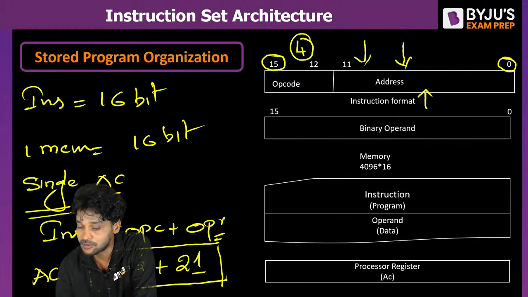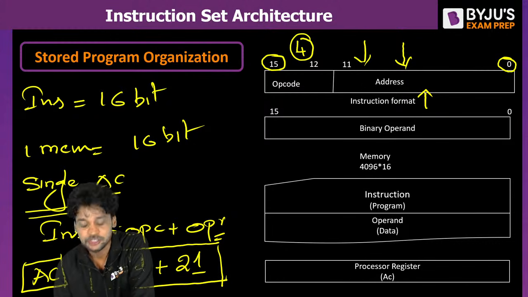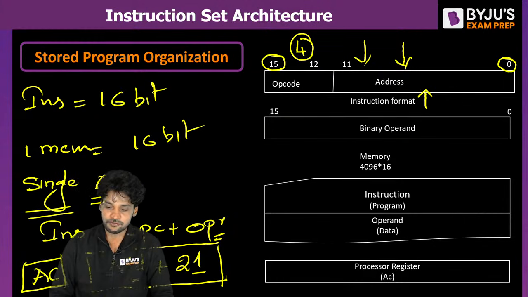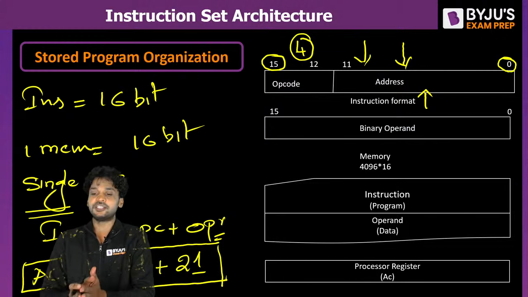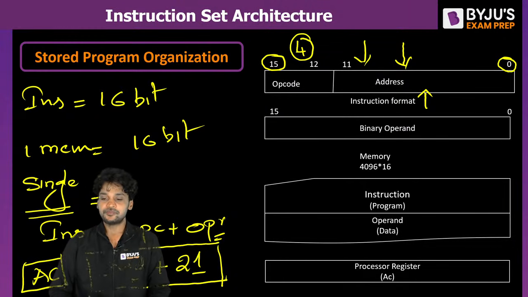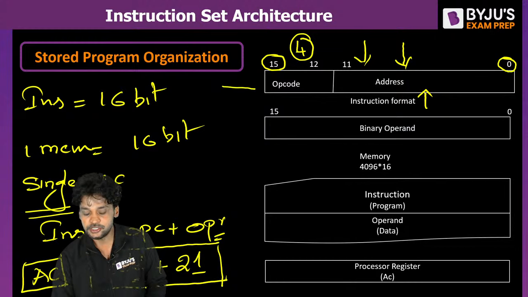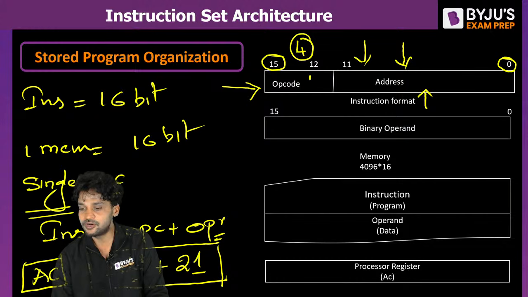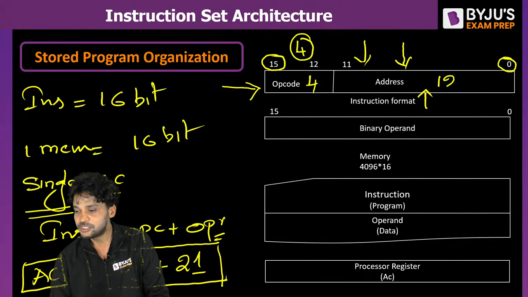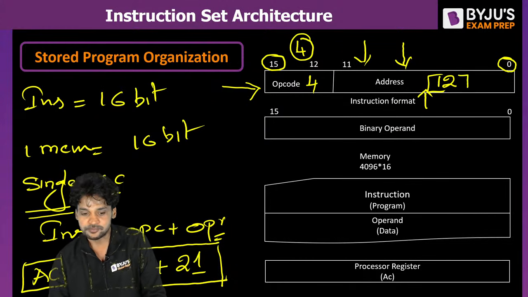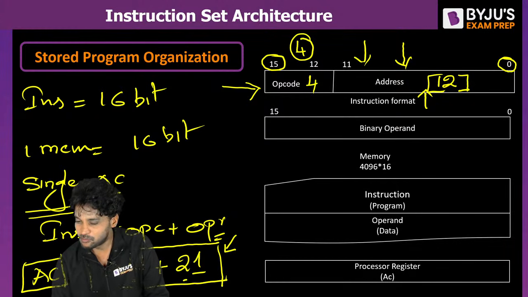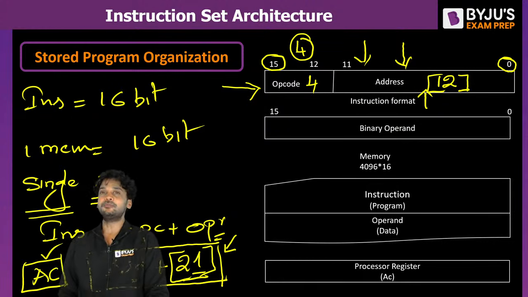I explained this phenomenon already in my previous classes, but let me explain it one more time. Here, I am taking the example of a single accumulator organization system. In the single accumulator organization, I have 16-bit instructions. All the instructions are of 16 bits, in which the first 4 digits are the opcode and the next 12 digits give the memory address of the operand. So one operand will be provided with an instruction, mostly in the form of a memory address. The second operand is always the accumulator. I hope you got the point.